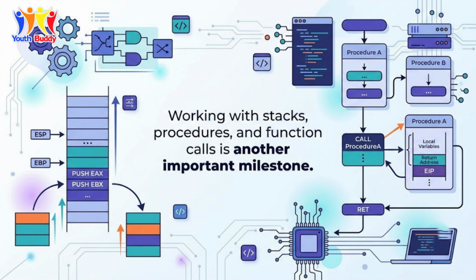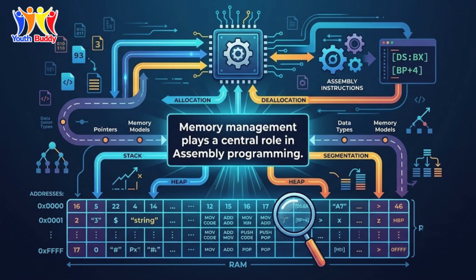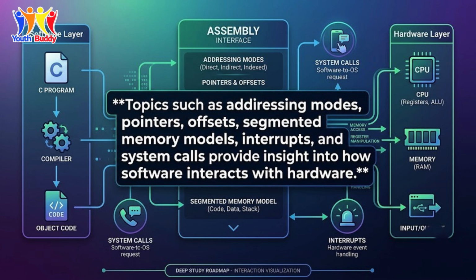Working with stacks, procedures, and function calls is another important milestone. These concepts help students understand how programs manage memory and execute tasks internally. Memory management plays a central role in assembly programming. Topics such as addressing modes, pointers, offsets, segmented memory models, interrupts, and system calls provide insight into how software interacts with hardware.